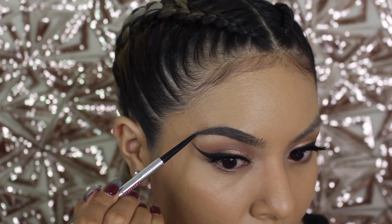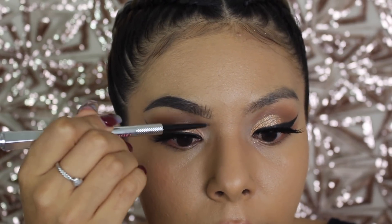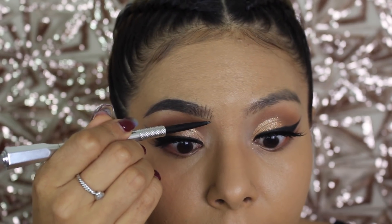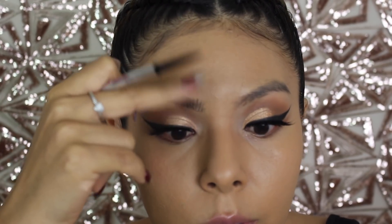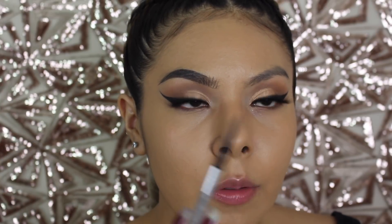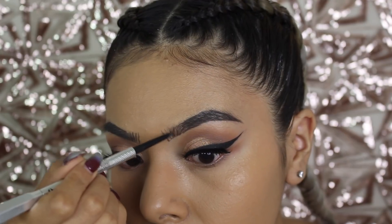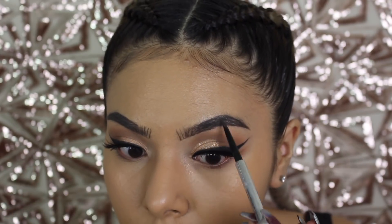I don't know how people can talk when they do certain things — when I do my brows and when I do my winged liner, I literally cannot talk because I'm so focused. The last thing I like to do is just flick the brow hairs in the front because they're still growing, so I kind of just give them the illusion that there are hairs on those ends. Because the pencil is so precise, like its name, I can really go in there and just draw them out. And there we have it. Here are our brows — they are snatched and ready to conquer the day.